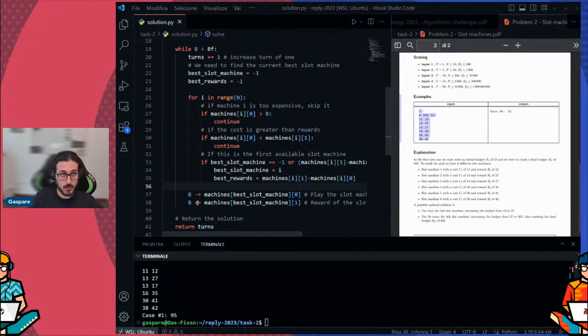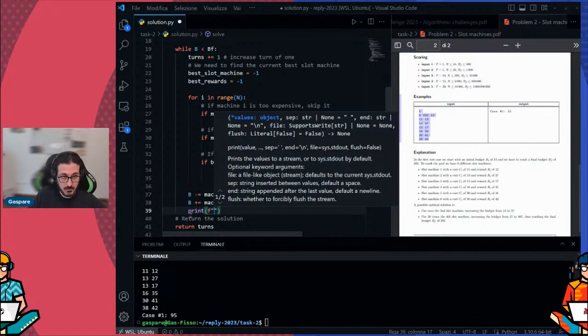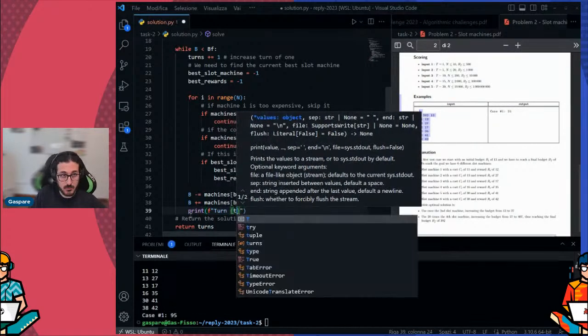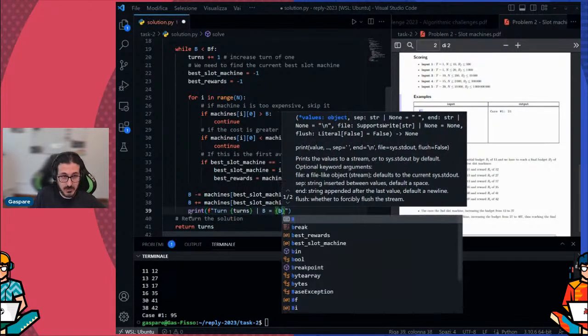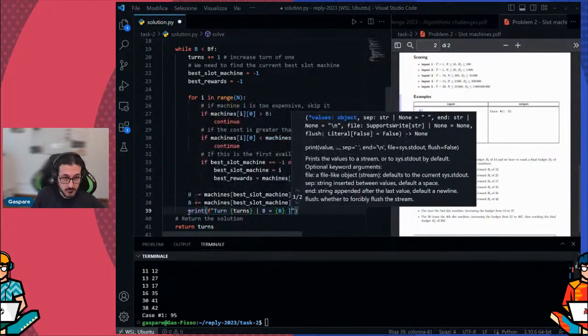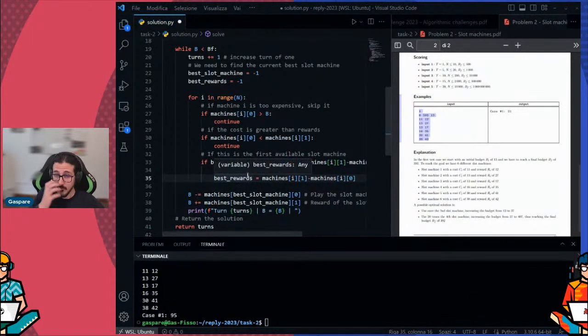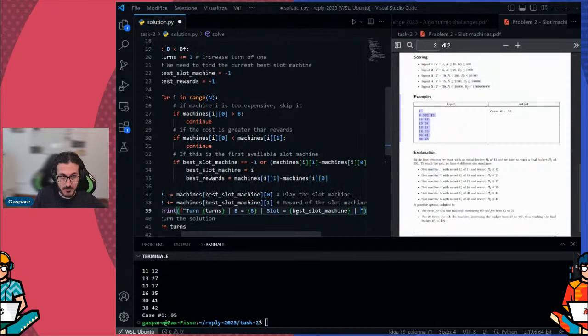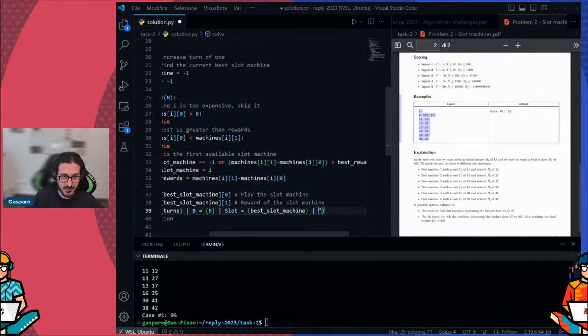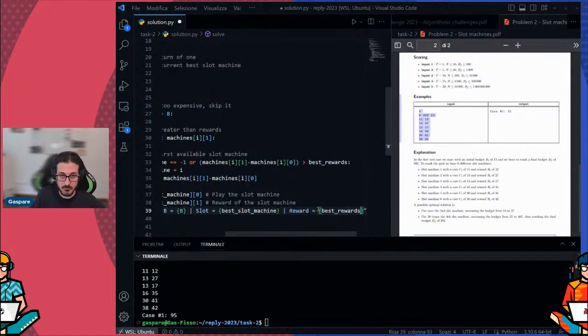And what we can do is here, again, print as before, so turn is equal to turns, the budget is equal to budget. Okay. And we can print the index of the best slot machine and the rewards gained by playing it. So we print this for slot machine.